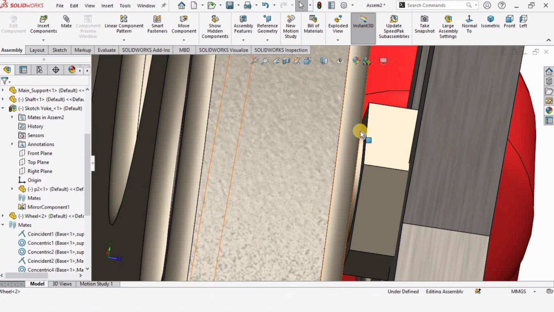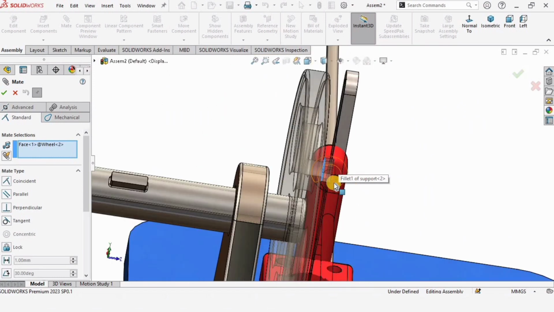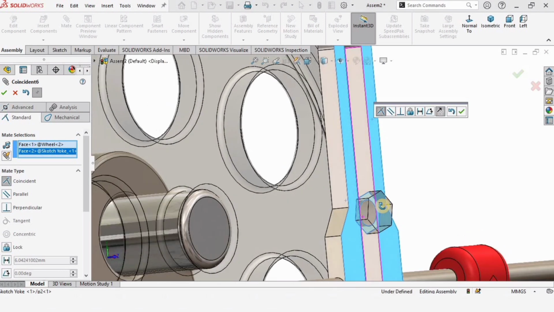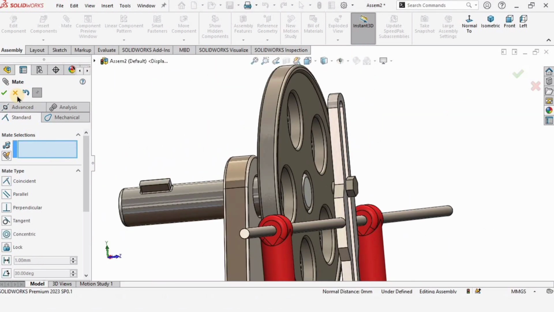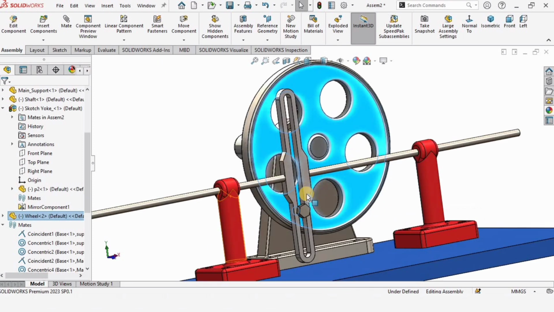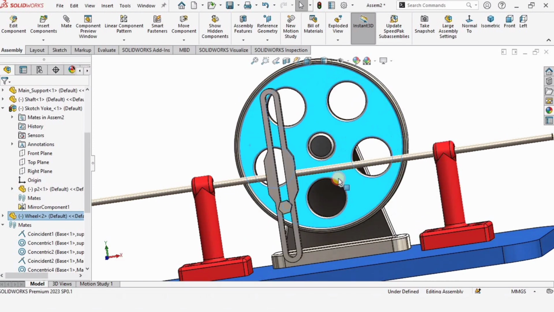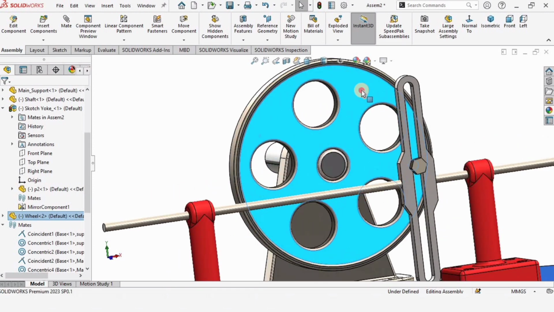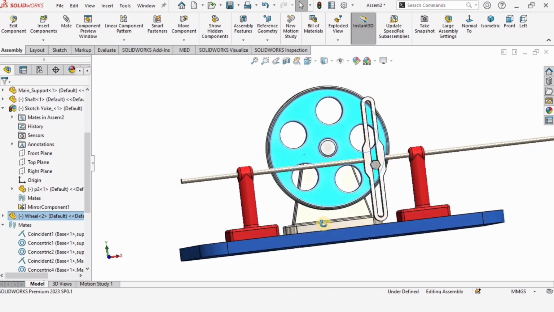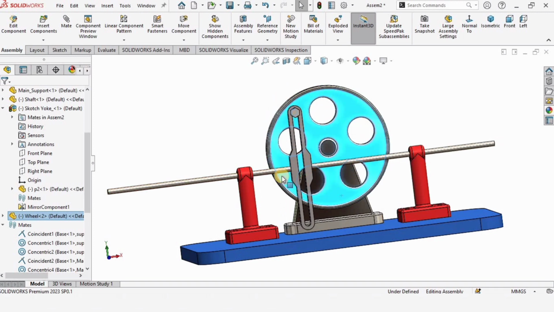And now, guys, zoom in and let's select the back of this pin or hexagonal head, and then select this outer surface of the link, and they are assembled now, so we do not have to lock the shaft. Now when we rotate this, the shaft will not linearly move. Alright guys, so here we can clearly see an issue, because it's not working properly. Here we have a gap and here we have no gap.